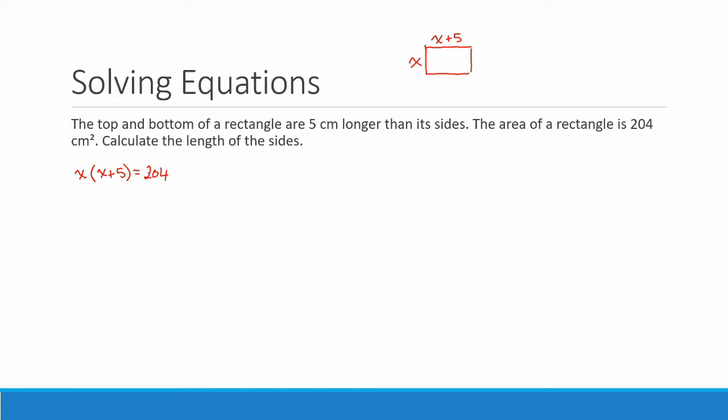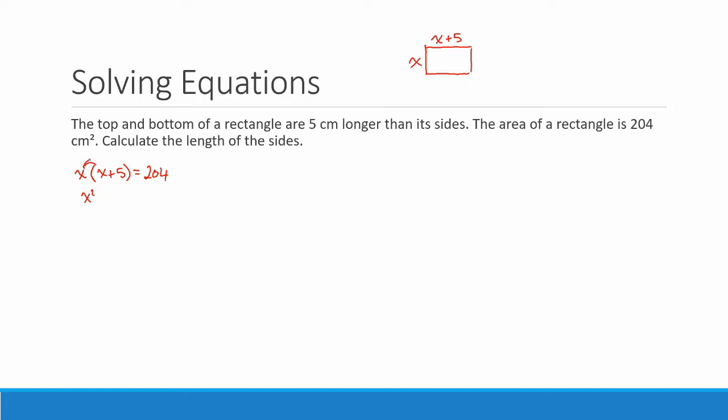We need to solve a quadratic equation, which means we need to do two things. We need to have it factorized, and we need it to equal 0. The first of which, of course, is making it equal 0. So even though we have a factorized form here, we've got to get this 204 over to the other side so it equals 0, which means we're going to have to expand and then factorize it again. So I'll start by expanding this side.